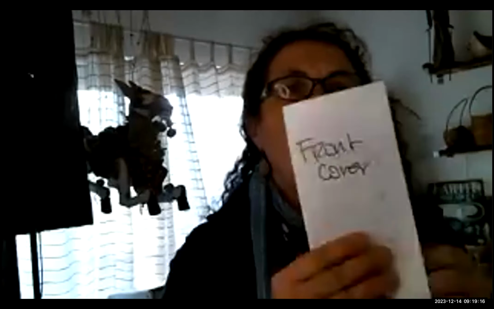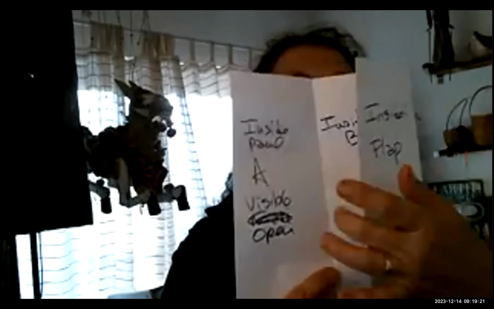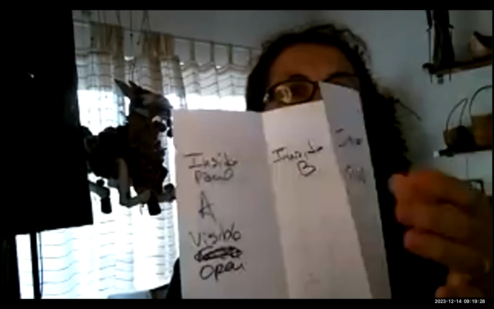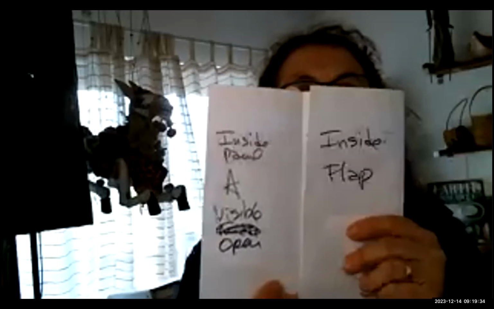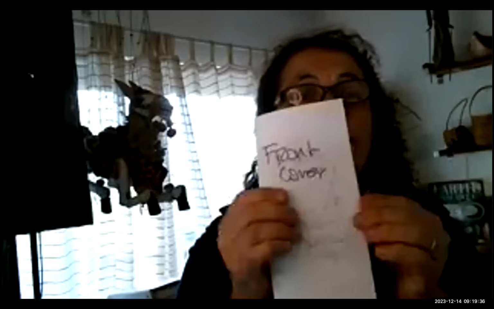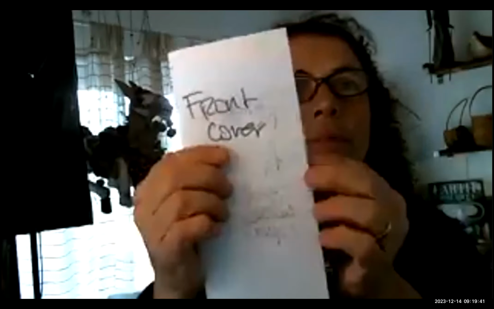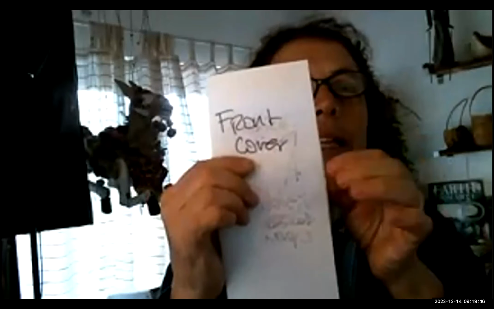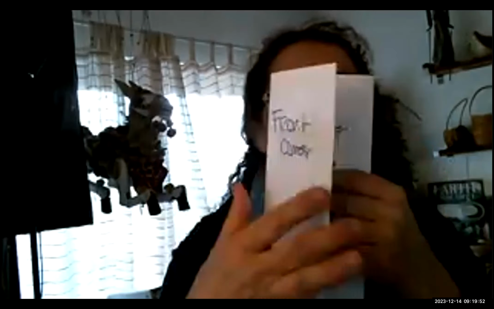And what I was saying about size, this is a very thin piece of paper. It might not be noticeable, but this little flap, the one that has the inside flap or the panel C, has to be a bit smaller so that it fits in there. And then when I do that, this covers. In fact, even in my little mock-up, I didn't do it right. My front panel is a little bit smaller than my middle. See, and you don't want that happening. You always want this one to be a little bit bigger, just a tad bigger, right?